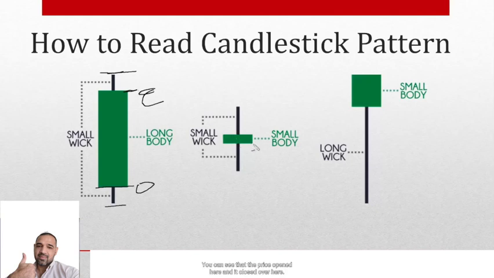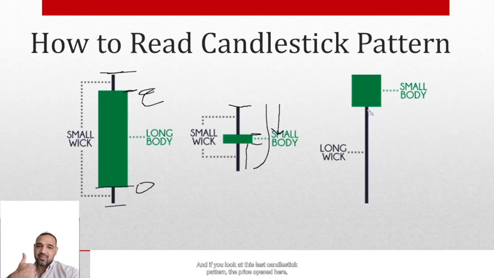How about this candle? You can see that the price opened here and it closed over here. So when the market just opened, possibly what happened is that the price came down lower. The sellers were in control. Then the buyers took charge and pushed price all the way back up higher, back towards these highs. And then finally the sellers came back in and the market closed at this price level. So generally the meaning behind it is that there is indecision in the markets. Both buyers and sellers are present, right? And the market just inched slightly higher. So if you ask me, this is what we call an indecision pattern.